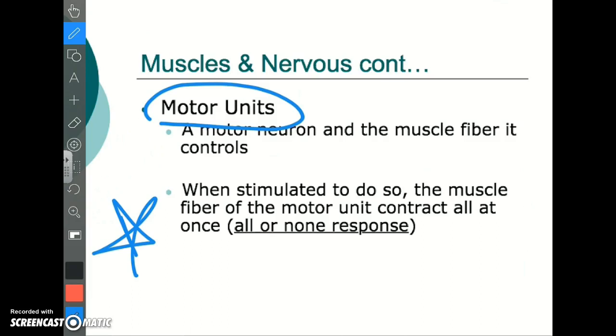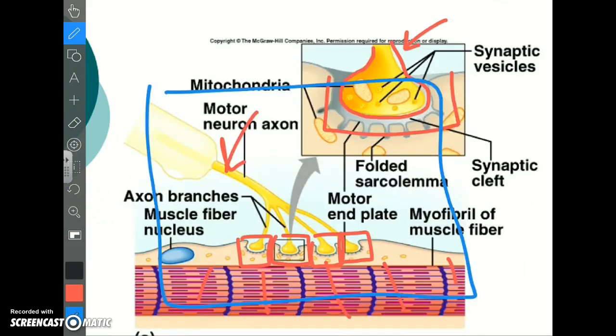Now, the easiest way for me to illustrate that and have you mentally picture that is a mouse trap. Once a mouse sets the trap, does the spring just go halfway and say, yeah, you look too nice? I don't think so. The spring is just going to go. As soon as it hits the thing, the stimulus starts, and then the spring pops into action and snaps shut. All or none. Once it starts, it's going. And that's what our muscles do, as well as our nervous system. All or none responses.